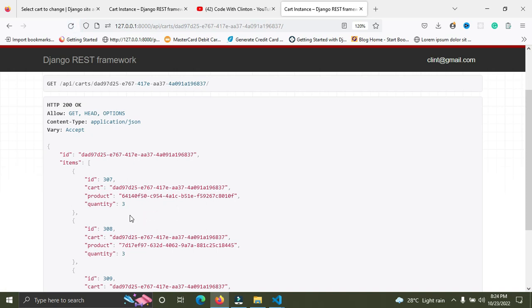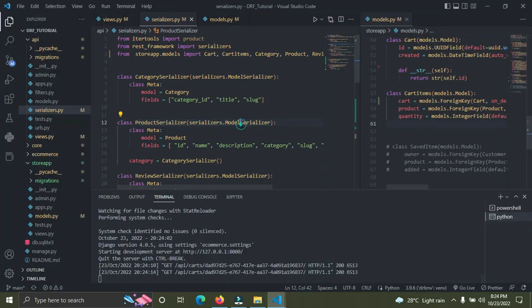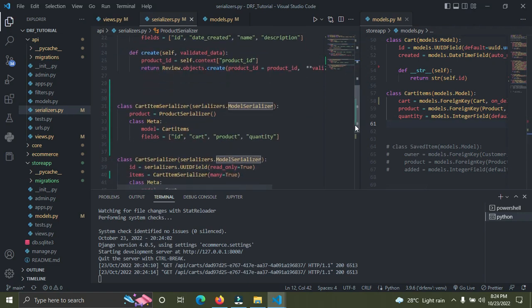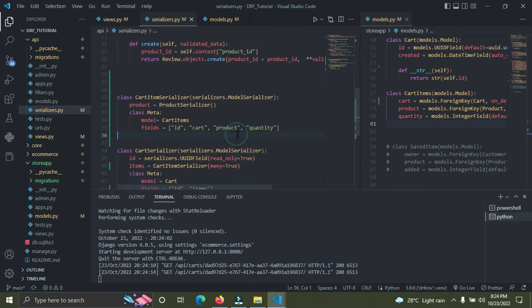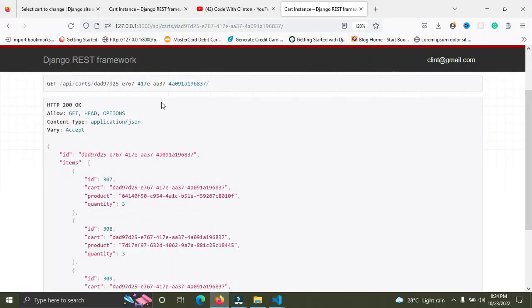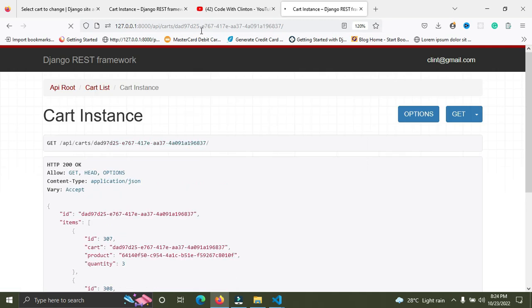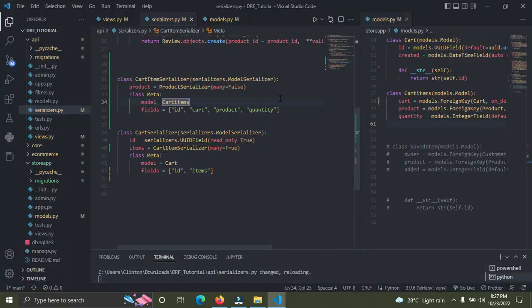So you can see now. Oh, I think the page is not refreshed. What's happening? Let's see if I'm not making any mistake. So scroll down. So we have product to product serializer. So why is it not displaying? I don't know why it's acting strange. Okay, so right now I think it's working.